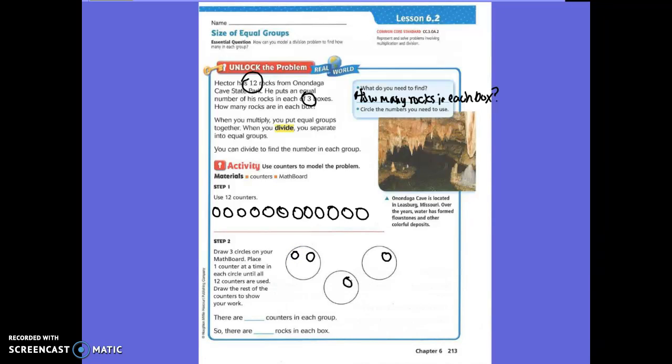This is 4. Then 5, 6. I'm going to continue till I get to 12. 7, 8, 9. We should be doing this all together. Not just me doing this up here by myself and then you writing it later. No, we are doing this together. So you should have the same amount of circles in mind because we are counting them. 10, 11, 12.